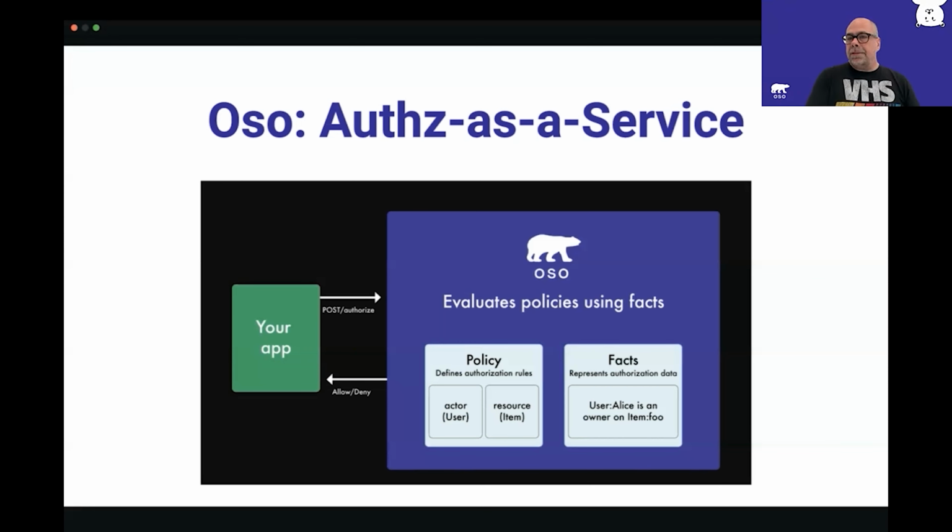Think of policy as the logic that defines the rules used to determine what type of access the user has. Facts are really data. Today, we're going to be talking about using facts, but also using our database to represent those facts rather than storing them centrally in OSO.